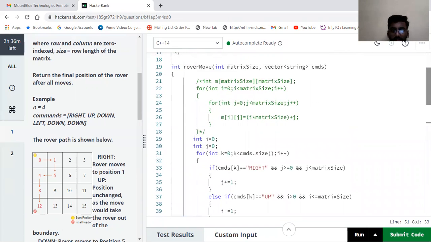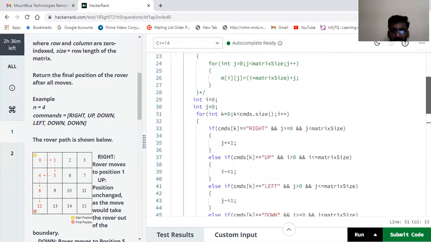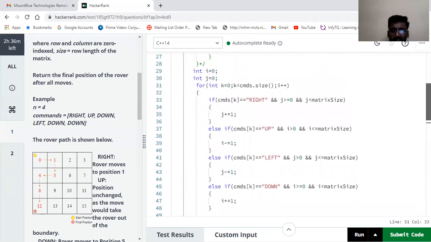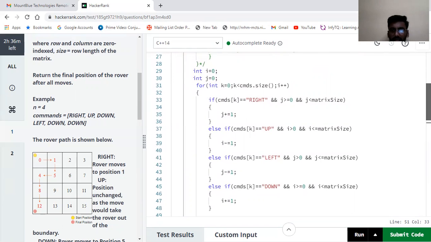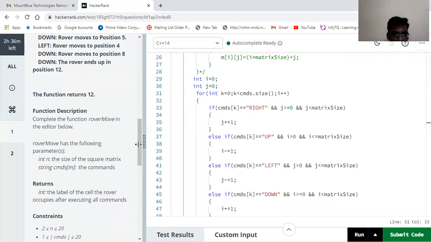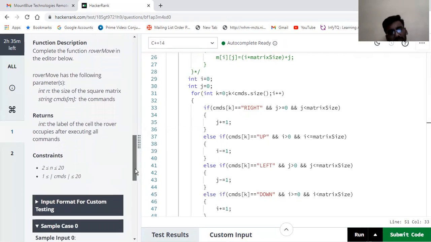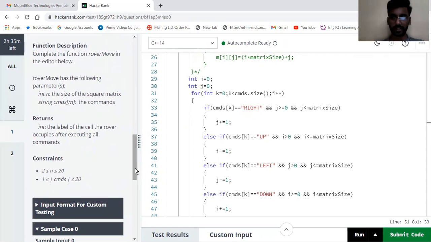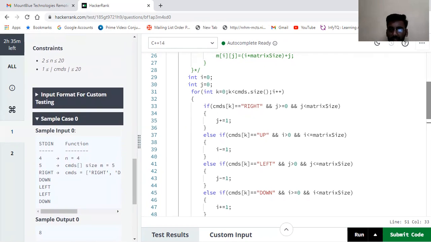This is what actually this does mean to tell me, right? Integer, time limit exceeded. It is just inside a for loop, just traveling. The n is just 20 values. It should work fine. Matrix size is n. Size of the matrix can be at most a 20 by 20 matrix. Commands can be 20. It should work within 2 seconds.